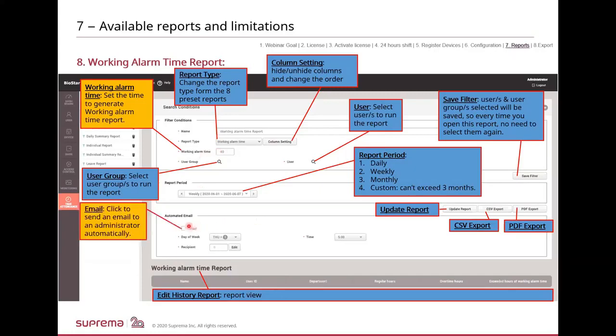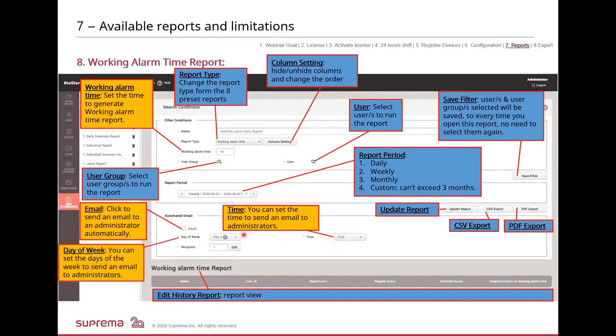Also, you can send an automated mail if you check this box. If you enable the email, you can set what time this email should be sent, on which day of the week, and who shall receive that email.